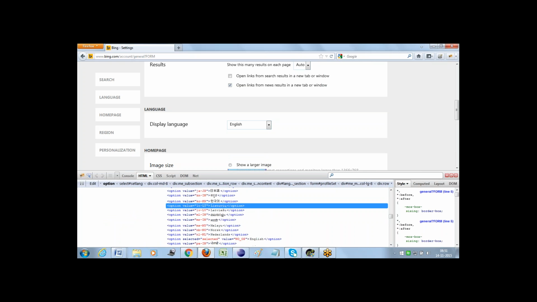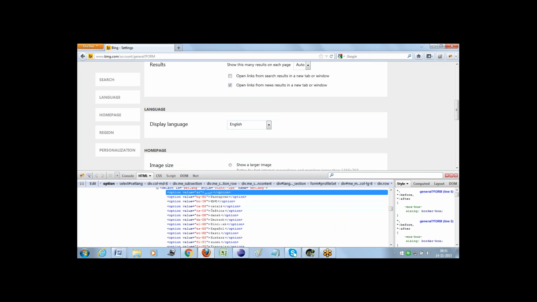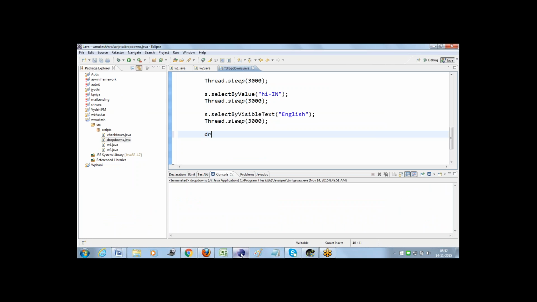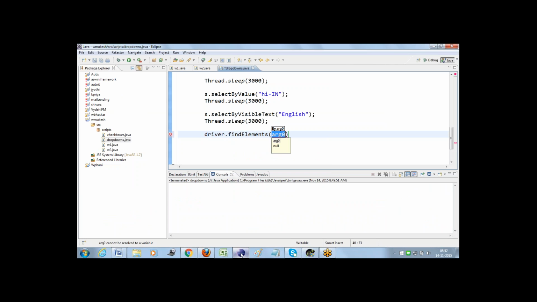Okay, am I clear for you all, guys? The scenario is that I would like to get all the objects present in a web page with a tag name as option. So driver dot. We know that find element is a command which we use to identify a single object, whereas find elements is a command which we use in WebDriver to identify multiple objects. So whenever we place the cursor, first of all, by dot tag name as option.